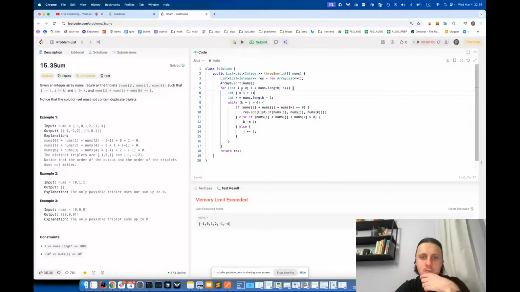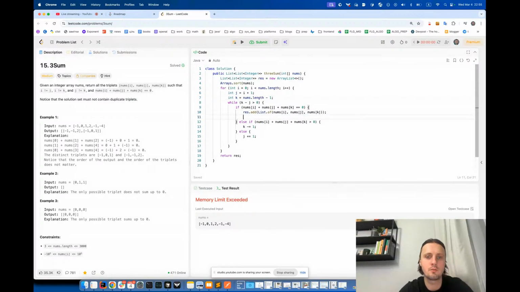Memory limit. Let's take a look. What's the problem here? So we have j and we have k. And here, of course, we need to do like k minus 1 and j plus 1.